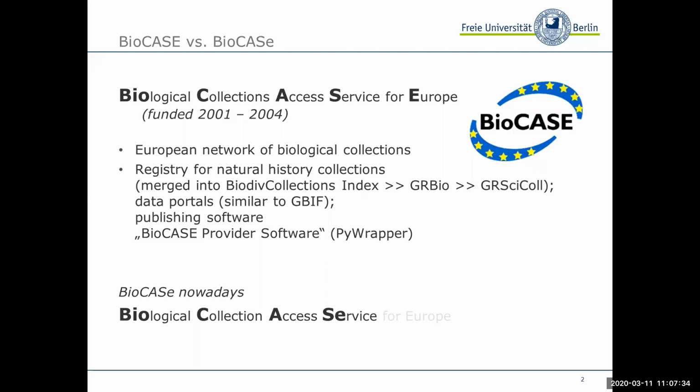The part that is active until today is the BioCASe Provider Software, which is a publishing software for biodiversity data. And one of the synonyms we use is PyWrapper. It turns out it's not being used just in Europe anymore, but also outside of Europe. And that's why we got rid of the Europe in the name. Now BioCASe is an abbreviation for Biological Collection Access Service.